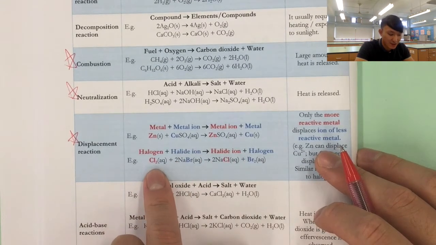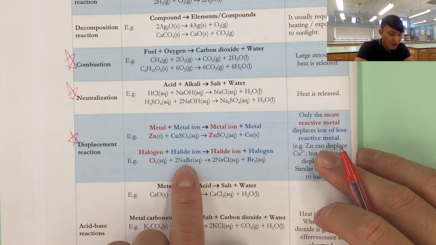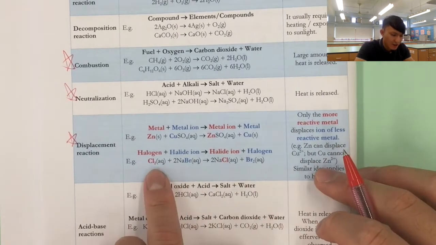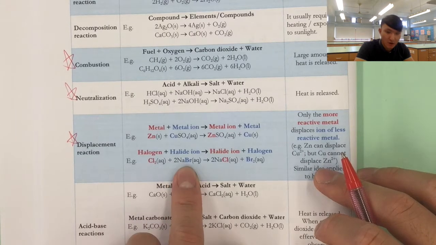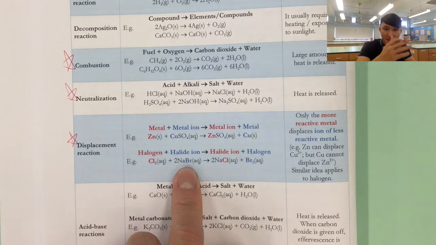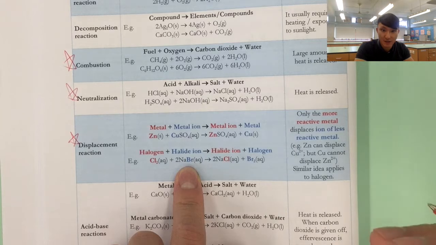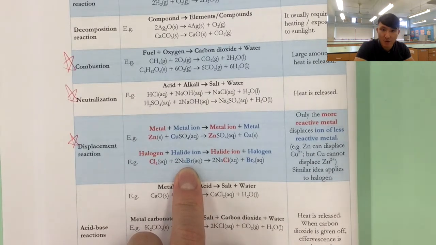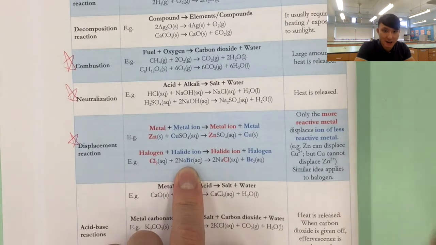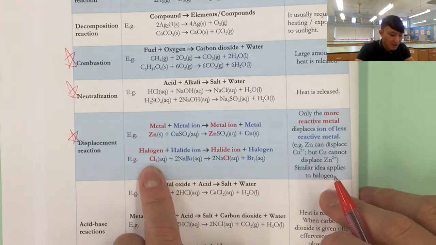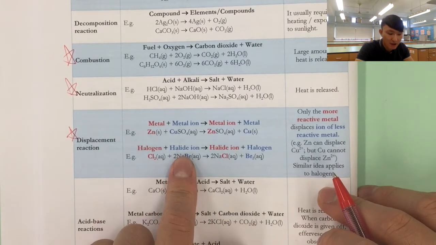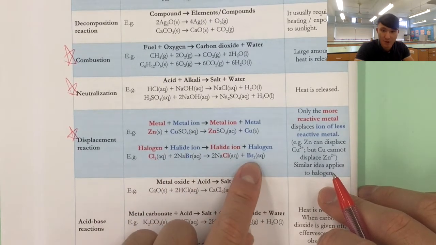Okay. So you see chlorine reacts with NaBr to form NaCl and Br2. Now, obviously, chlorine is more reactive than bromine because you remember group 7 elements, the reactivity decreases down the group. So chlorine is more reactive than bromine. Bromine is more reactive than iodine, right? So chlorine is more reactive than bromide. So chlorine can displace bromide to form chloride and bromine.